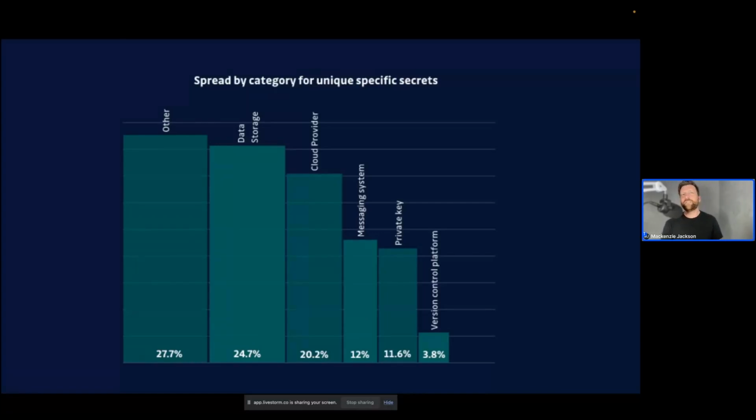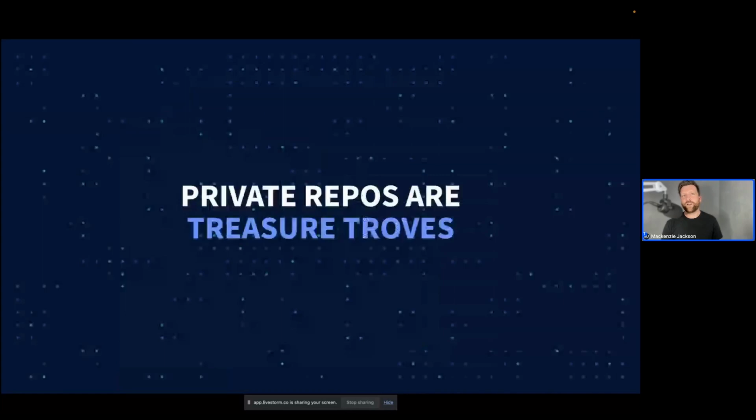But as I said, private repositories are much worse. Private repositories are really where the treasure lies. And this is why we've really seen a shift in adversaries recently in targeting the code repositories of companies. Now, they can do this through a number of different ways. One of the ways that they do it is actually through supply chain attacks.